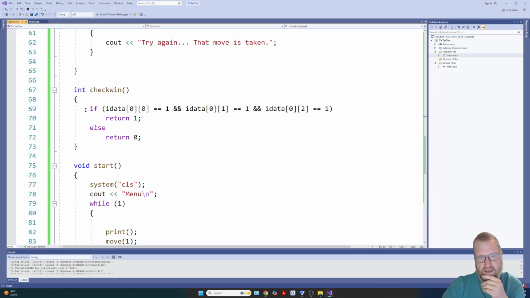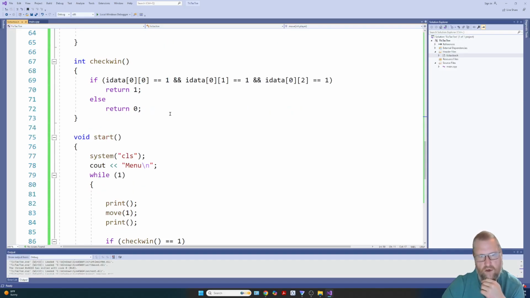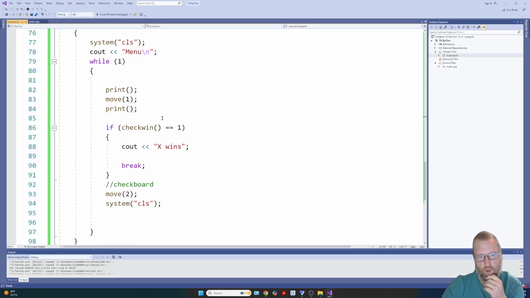Then we have an example of your check win. What does that look like? If it doesn't find a win, then it returns 0, false. Nobody won. So you can just return 0 or 1, because 1 becomes true and 0 is false.